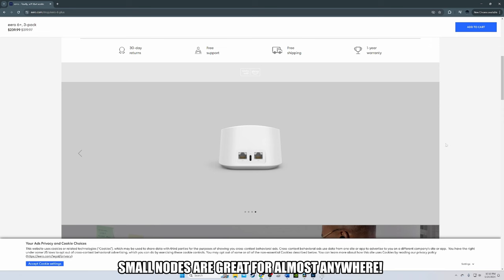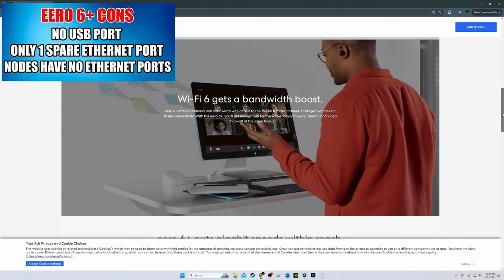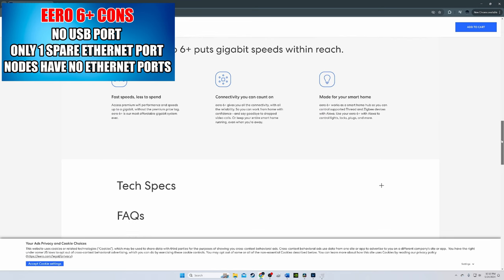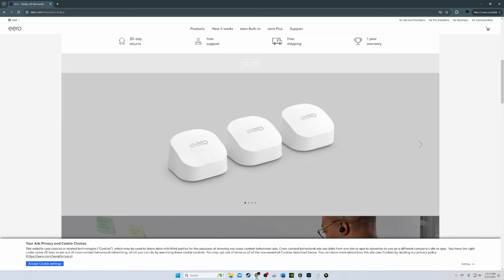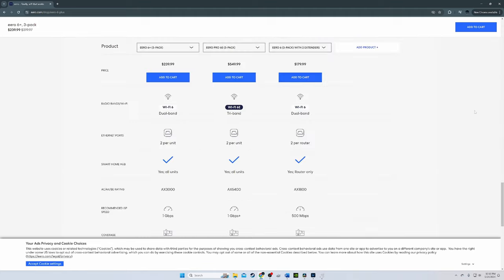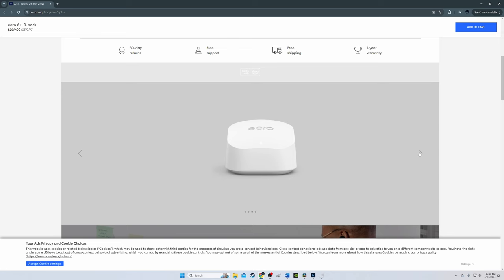Because of the small form factor, these nodes can blend into any environment. One thing to note: this system does not offer USB or multi-gig connectivity. The Eero 6 Plus is a dual-band AX3000 system, achieving a combined theoretical maximum of 3,000 Mbps. It includes Wi-Fi 6 technologies: WPA3 encryption, OFDMA, and MU-MIMO. New to this system is support for 160 MHz channel transmissions — the older Eero Pros do not have this. It also uses a Zigbee radio to connect to smart home devices such as cameras, lights, smart plugs, and thermostats.